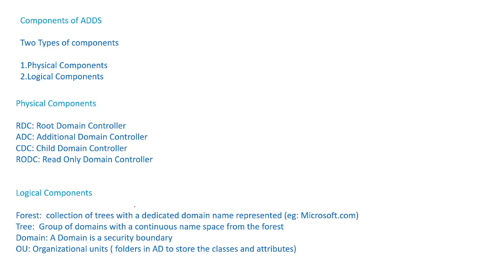Say, for example, you started an organization, and the organization name is mybusiness.com. You started one company called mybusiness.com that got started in Bangalore. Here it is in Bangalore. You have a server and you have created a new domain, and the domain controller name is dc01.mybusiness.com. This is your first domain controller. Since it is our first domain controller, we call it RDC, root domain controller.